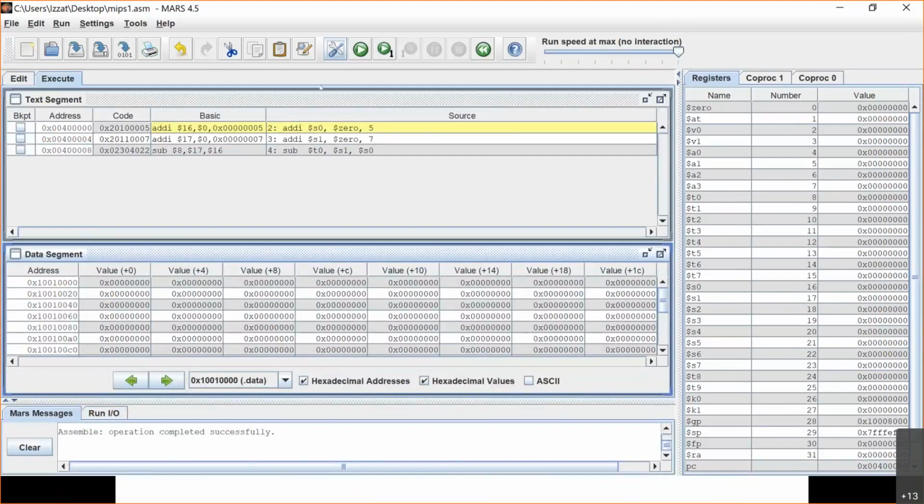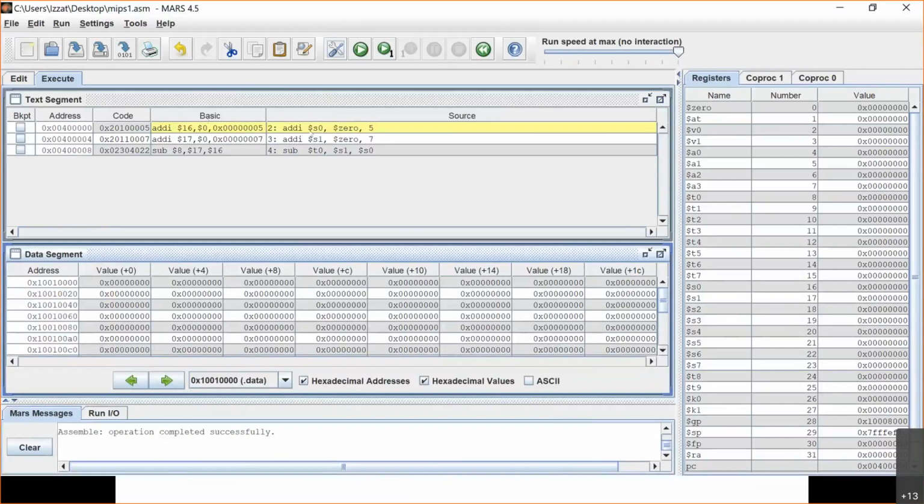One of the nice things about the interface here is that it shows you the text segment. This is where the instructions are. For each instruction, it shows you the original instruction that you wrote. And it shows you a simplified version of it, where these are the human readable names over here, and these are the numeric values. And then finally, it gives you the representation of the instruction as a hexadecimal instruction. And it also tells you the address at which this instruction was placed in memory.